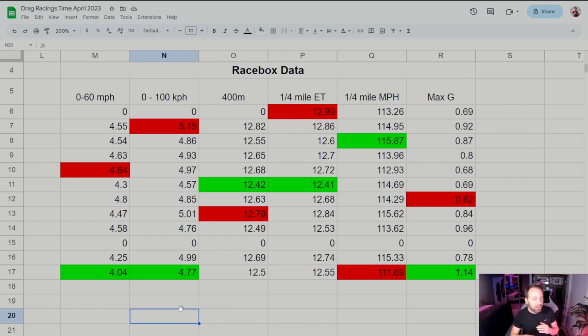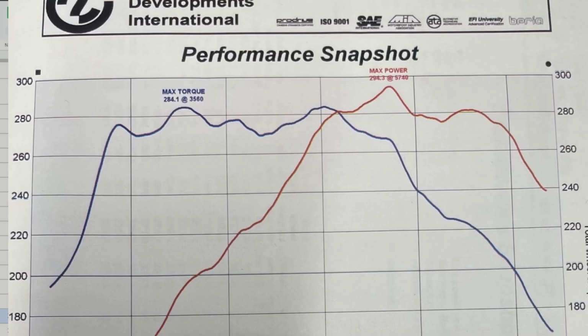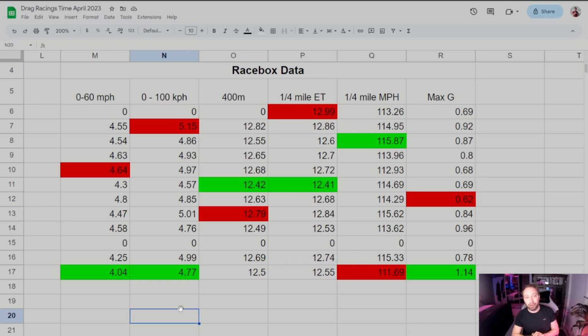So, you know, how the car's set up at the moment, it's got a Borg-Warner hybrid turbo on it. It's very much a mid-range turbo, and we've got some mapping on it at the moment as well. So it's making, as I said, about 330 at the crank. It's making 300 almost dead at the hubs. We've had to set the mapping up in a way that protects the rods until we do a full engine rebuild. That is coming, and probably a different style of turbo is also coming with it.